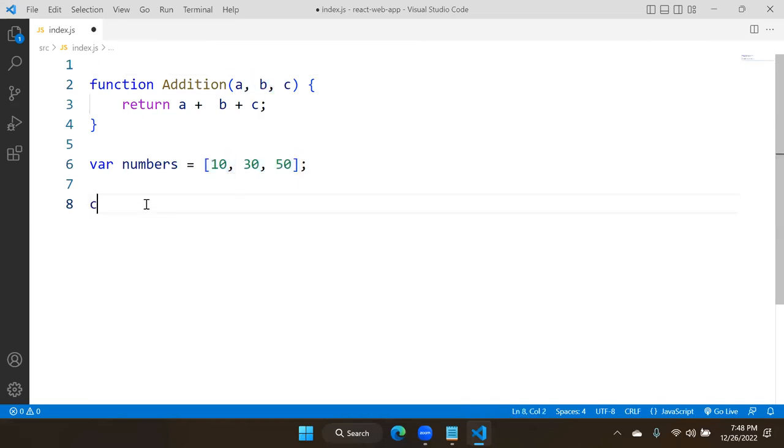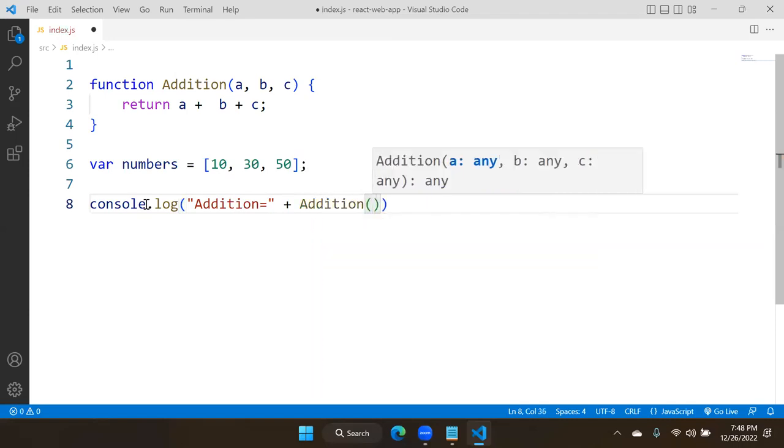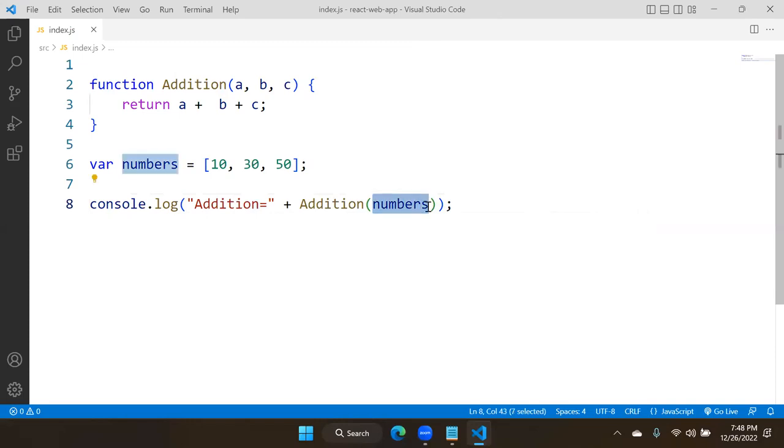Suppose I am saying console.log, I will put here addition, I am calling addition, and into that I am passing numbers. That is not correct. Why is it not correct? Because numbers is an array, and this array you are passing into this location. But here it is expecting 3 parameters.